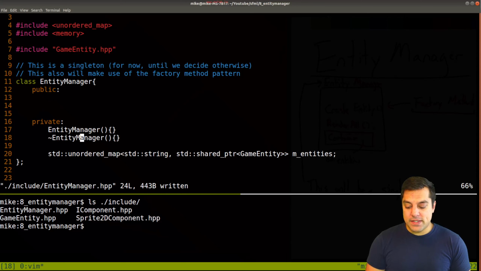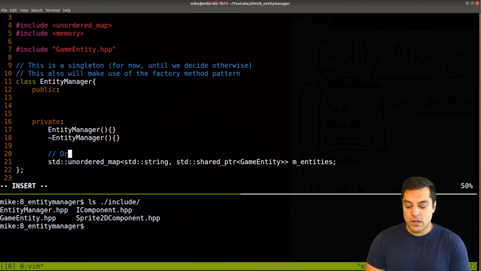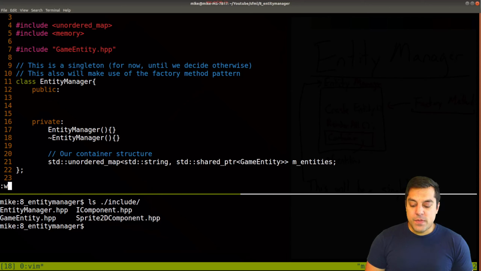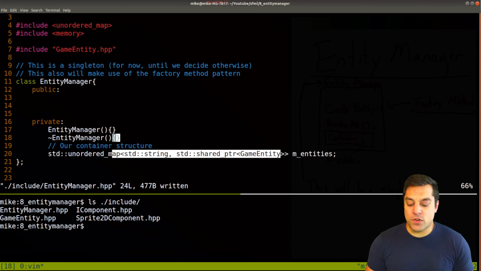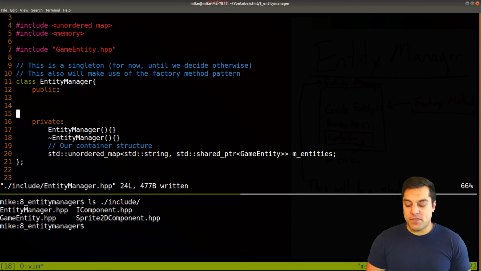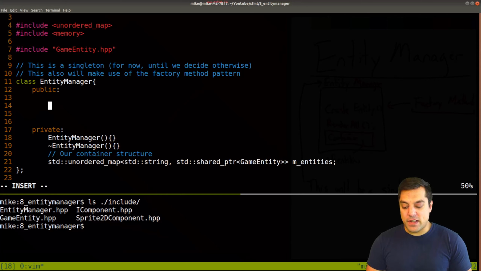Okay, so this is, again, our container structure. Some of you folks might just opt to use something like a vector and then just have indexes into your game entities and push back new items into a vector. That's fine in a sense if we're just doing a small project. So, anything could be fine. Or there's a lot of different strategies here, I should say.